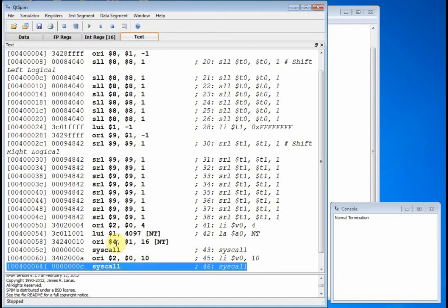Then if I hit F10 a couple times, the program stops. All right, so that's shift left and shift right. Shift right basically divides down, and then shift left, you can think of it as multiplying up, except, of course, if it's negative or something, then you have to look into that.